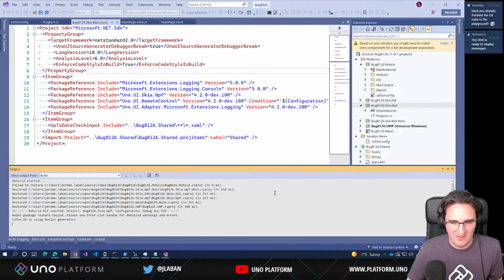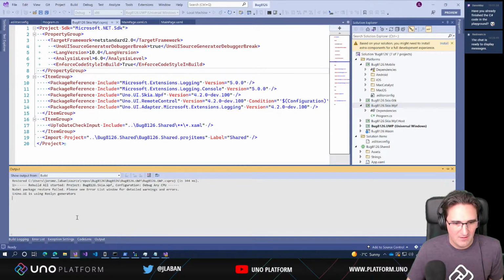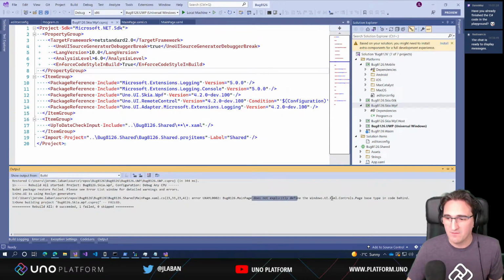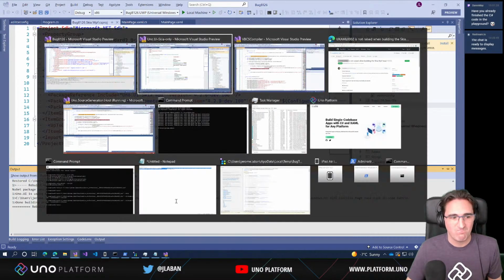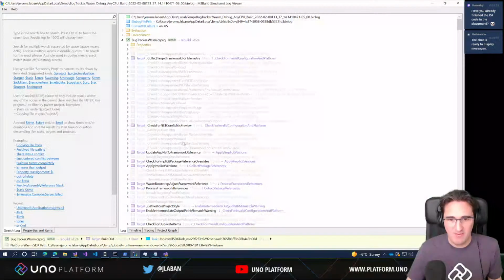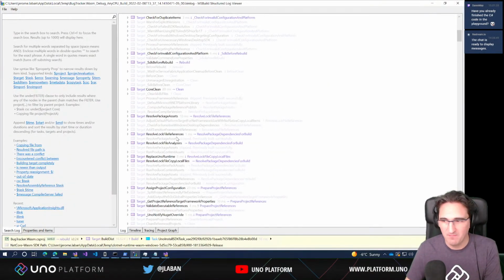Okay, so let's see if we can get that to error out. Okay, so if it is an error, it works. But if it is a warning, it doesn't work. It doesn't show up. That is quite interesting. So maybe there's something in the input that I didn't see before.